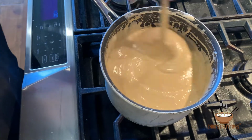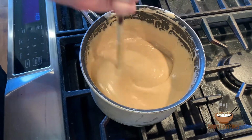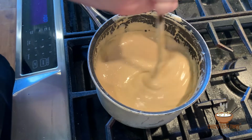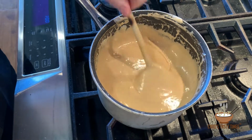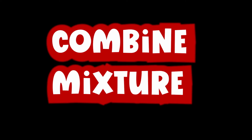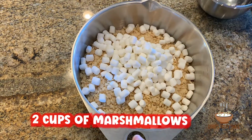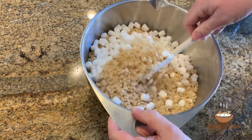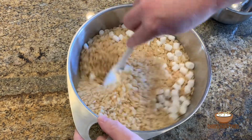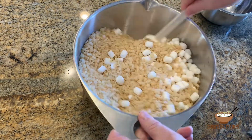So the next step, you have to move pretty rapidly here. I measured out 12 cups of Rice Krispie treats and 2 cups of extra marshmallows that we're going to mix together. And then you're going to pour this heavenly goodness over the top of that and mix it really well. So here's your 12 cups of Rice Krispie treats. Put in the 2 cups of marshmallows, and just gently fold these in. Okay, give your Rice Krispie treats a massage with marshmallow love.